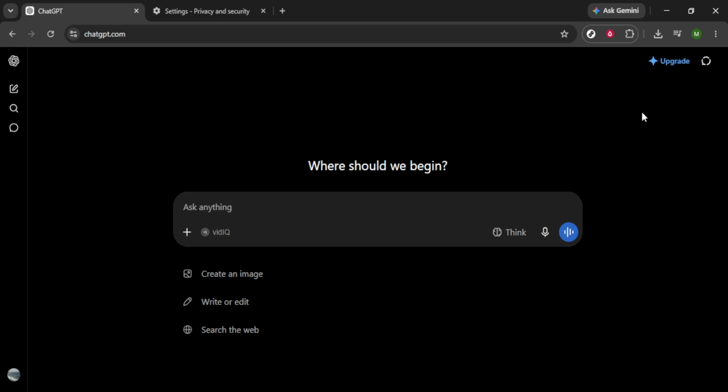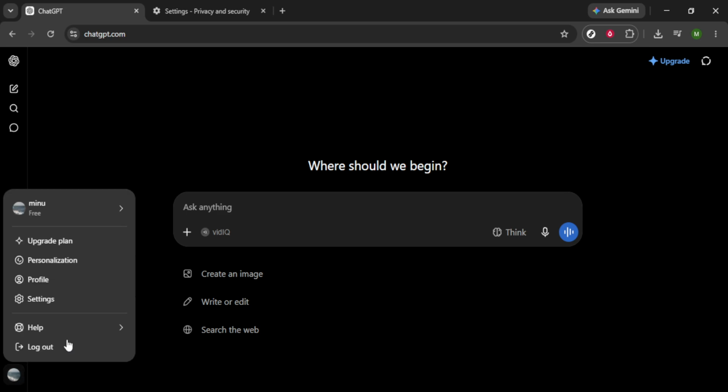Now that we've addressed browser issues, let's shift our focus to potential login and network-related issues. A simple yet effective step is to sign out of your account and then sign back in. This action refreshes your login session and can help fix problems caused by expired or corrupted authentication data. If you're using a VPN or browser extensions, it's a good idea to disable them temporarily too.